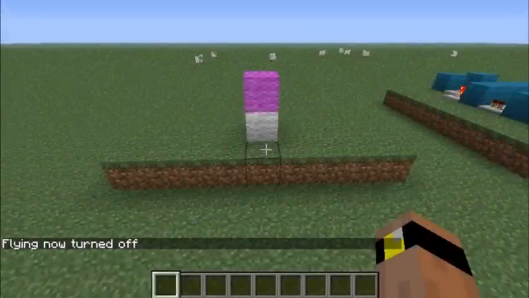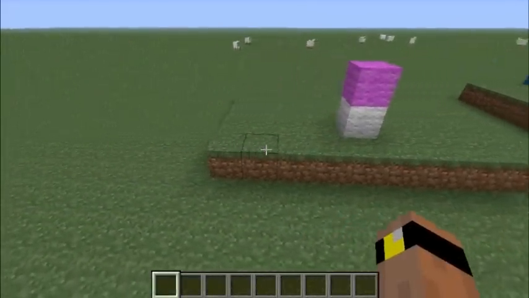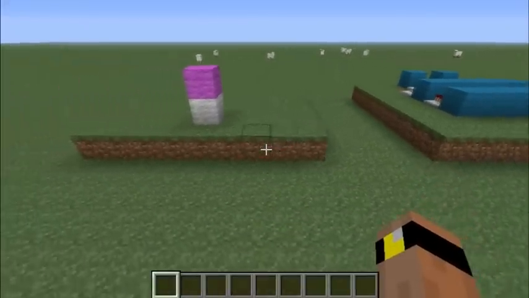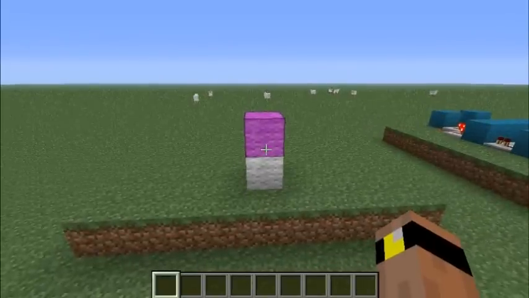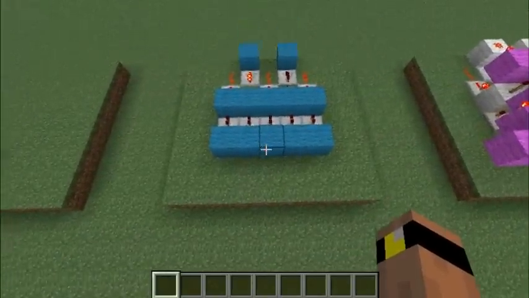Guys, so now I'm going to go ahead and show you how to build that. What you want to start out by doing is building a 9 by 8 platform. That's what you're going to need for this. I'm going to be using white wool on previous layers and a different colored wool per layer so that it's easily referenceable. First, we're going to do this cyan layer right here.